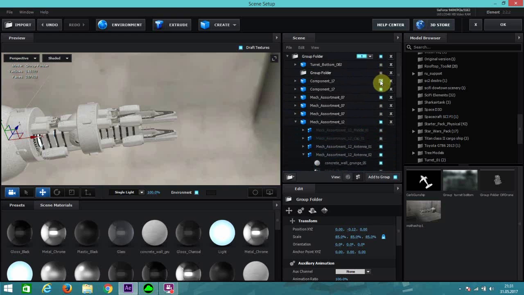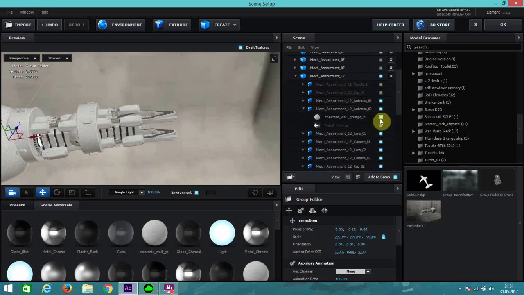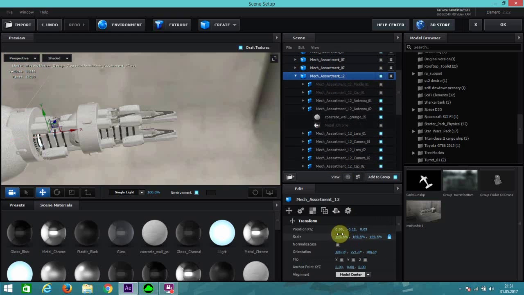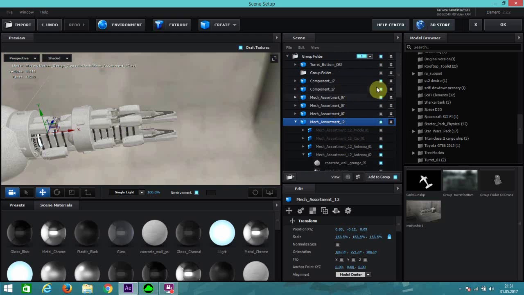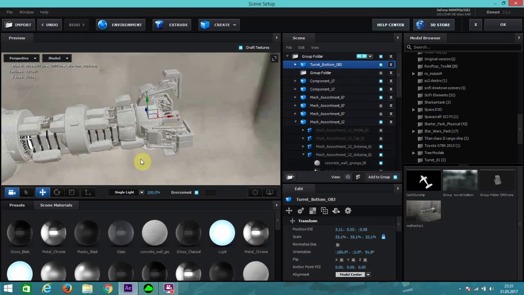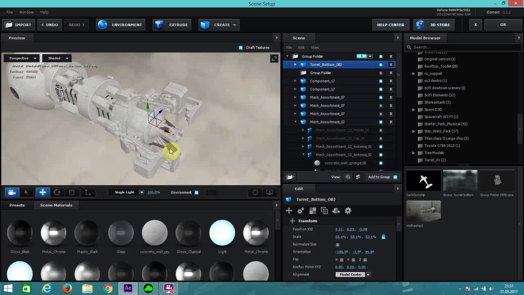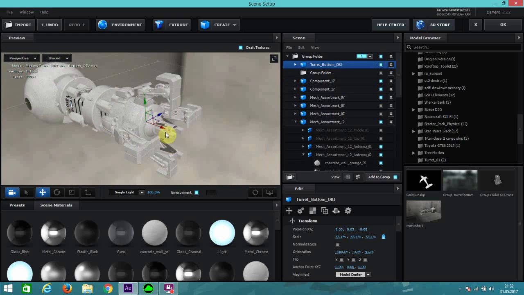So it's mesh assortment 12, and scale it down. Now let's come back to our turret, and now we won't have issues with parts sticking out. Maybe lower it.